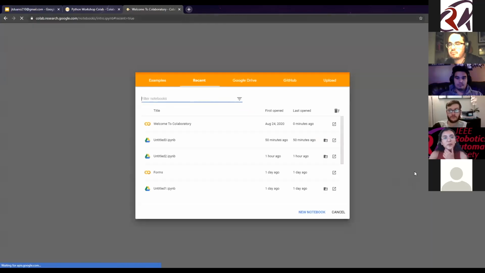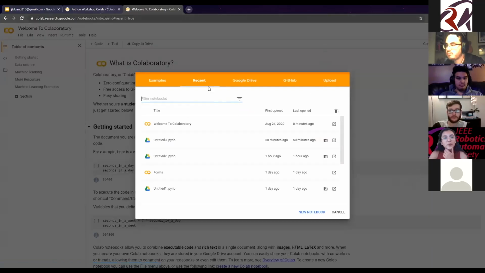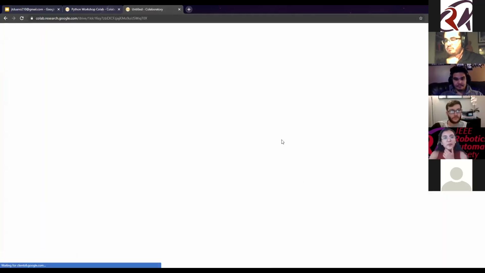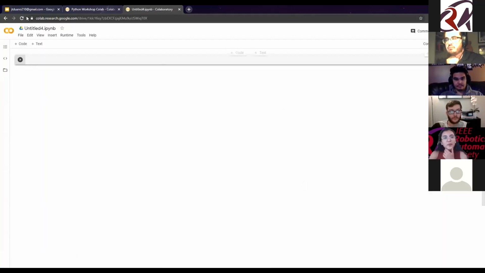Once you get there, you're going to see something similar to this: Welcome to Colaboratory. I just want y'all to click on New notebook, and you will be shown something like this. Right here is where you would do most of your programming, with your programming blocks. If you don't have that, all you have to do is add code and you'll be able to code.